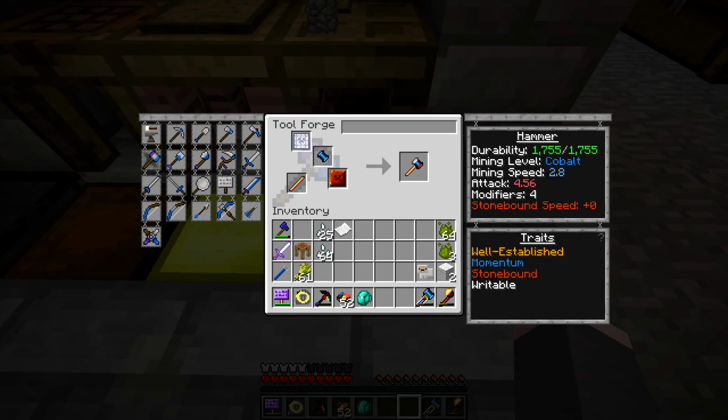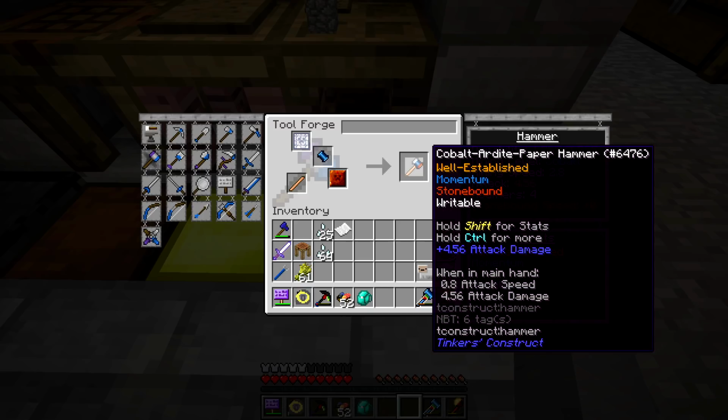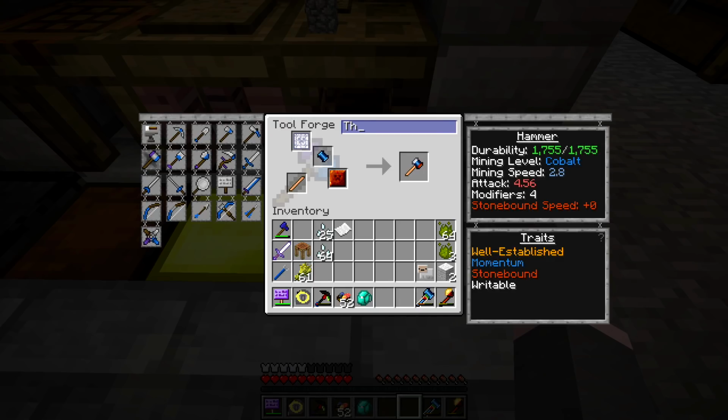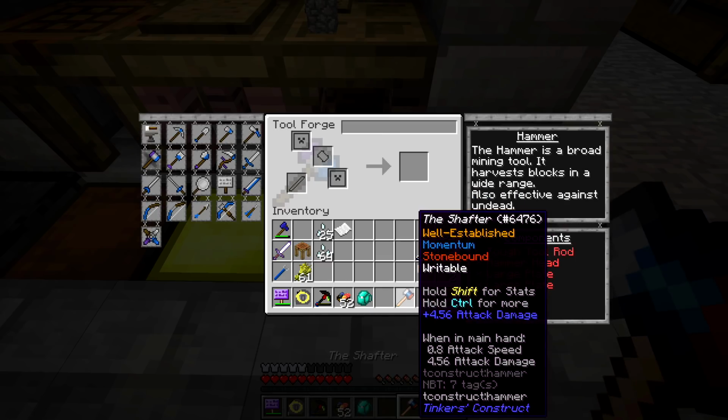All right, there we go. Very nice. This is the same hammer that Grape has, and his works very nicely. I just have to add some modifiers to it, but let's call this the Shafter, because it's going to make a lot of big shafts, digging 3x3 holes. There we go. Let's get that bad boy. Sorry, Blue, I'm going to have to retire you, dude.